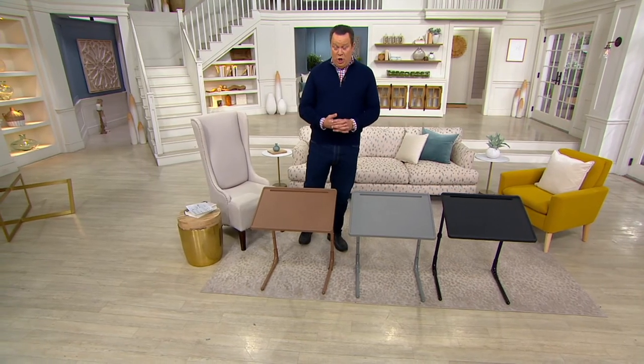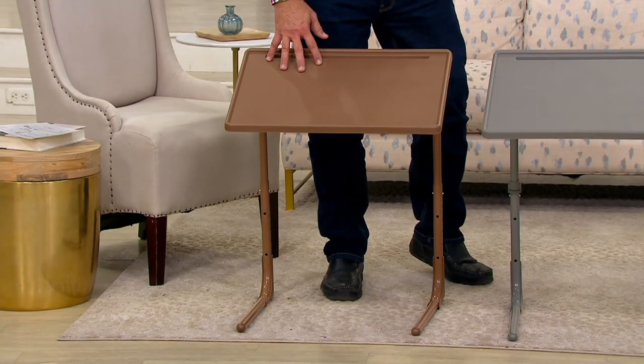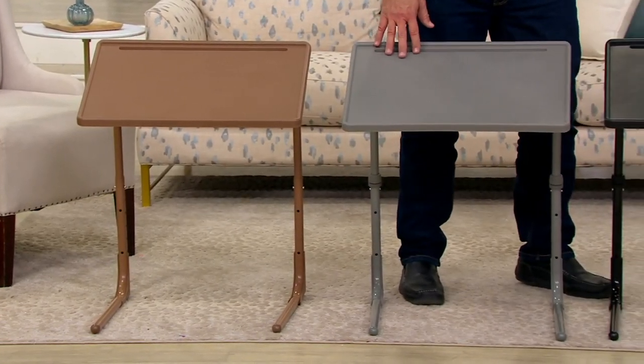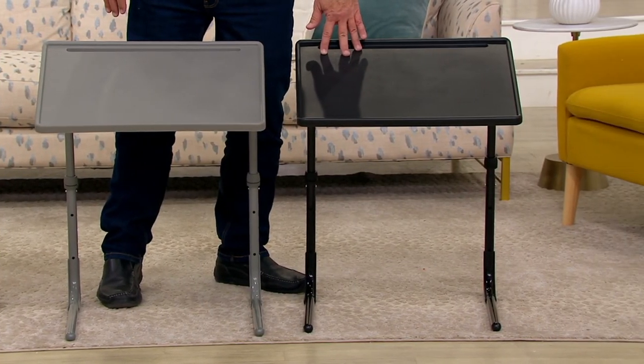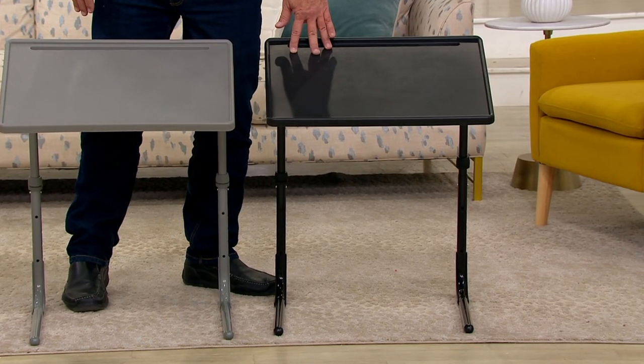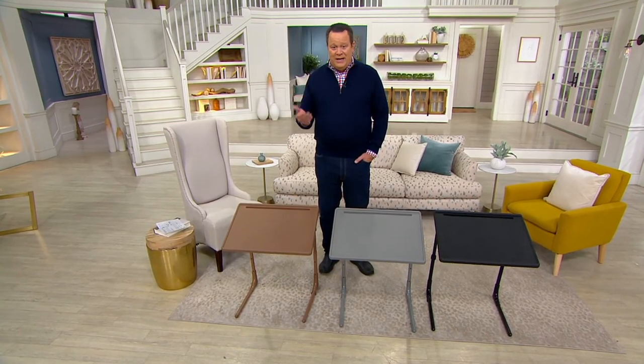I can tell you, Megan, the 1,200 of these are gone — a few of our colors are limited. I have six dozen left in the Gray, not many of those left to go around, and I have it for you in the Black — fewer than 100. This is $52.75 normal price at QVC; tonight we're going to save you $22.79. I don't know about you, but $22 back in my pocket is meaningful. In this day and age, any amount of money back in our pocket that we can put into savings — I tell people all the time, save your pennies. This is going to be an opportunity for you to do just that. We've got it for you tonight, and these are going quickly. Gray just sold out.